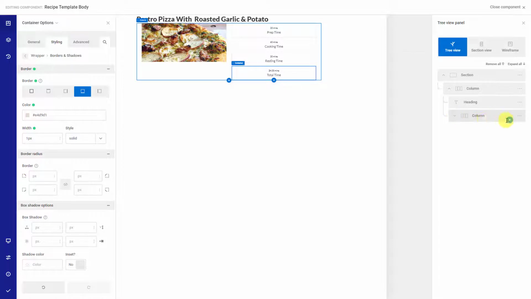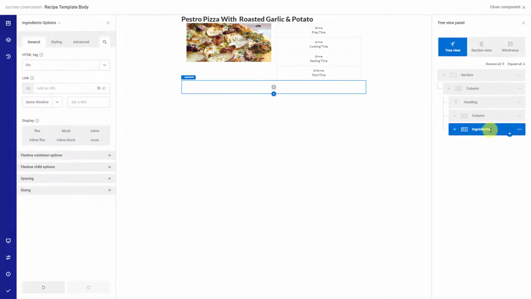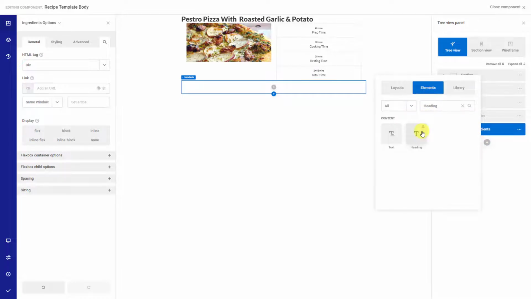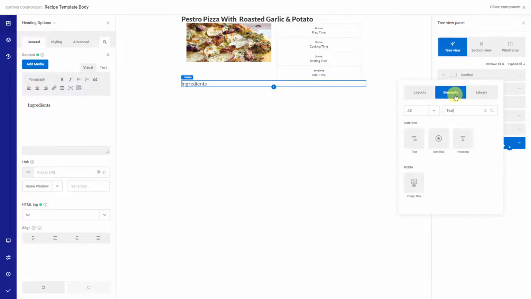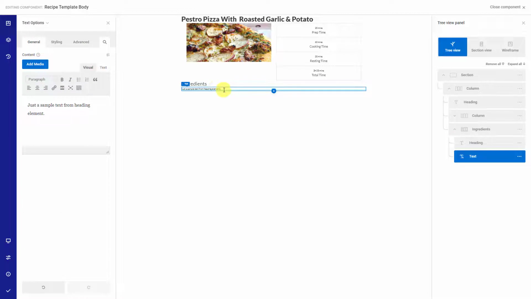For the ingredient information, I need another container in this section component, then rename it. In this container, choose the heading element and name it. Next, click the text element, then connect it to the corresponding field.